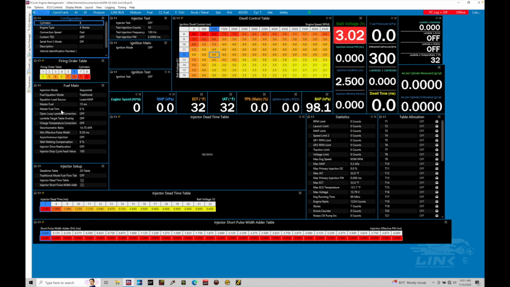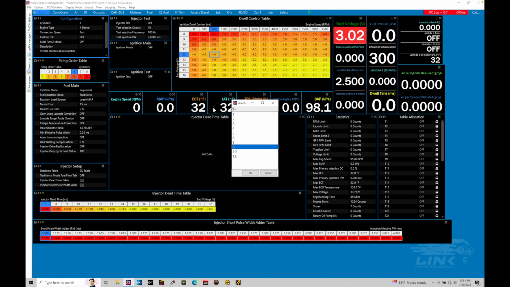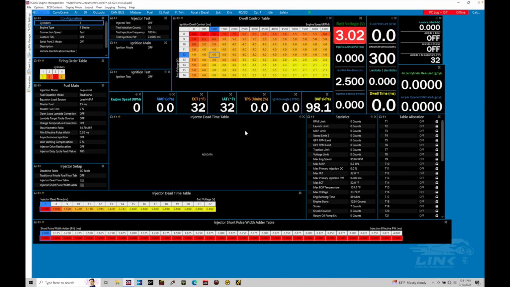It's going to be in our fuel main tab. And then the number of cylinders. So it's going to be the displacement divided by the number of cylinders, which allows it to calculate an estimated air mass in the model mode. So we want to make sure we're entering this correctly for a lot of reasons. In my case, I'm controlling a Honda K24 engine. The number of cylinders I'm going to enter here as 4. Try that again here, number of cylinders as 4, click enter, there we go.